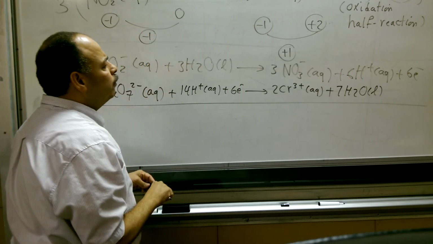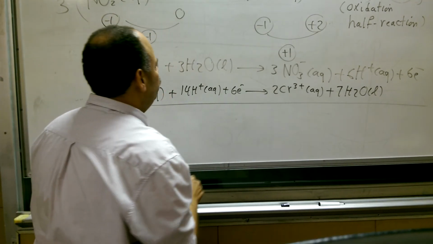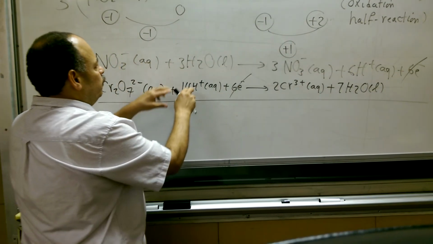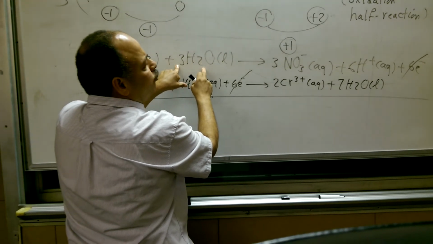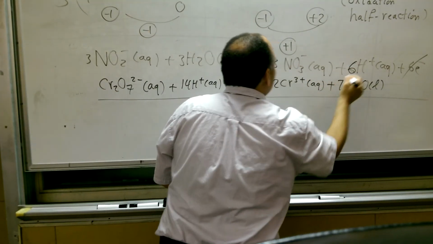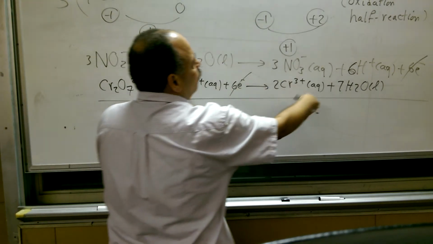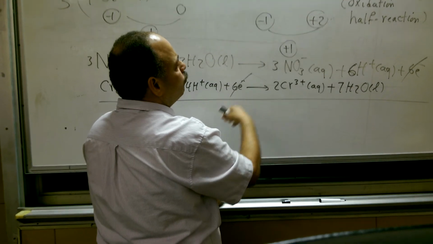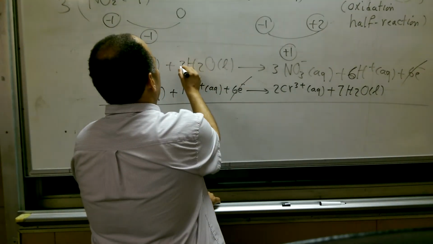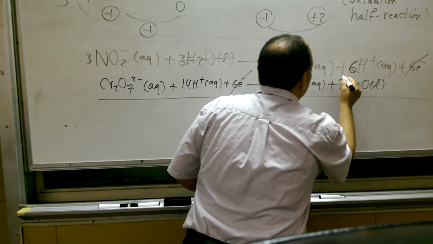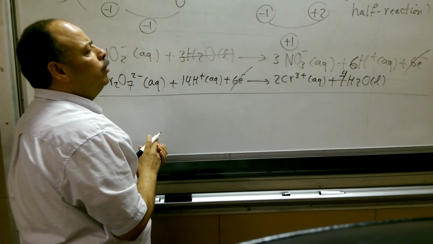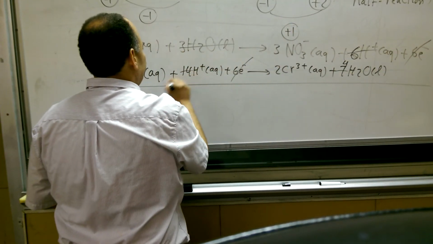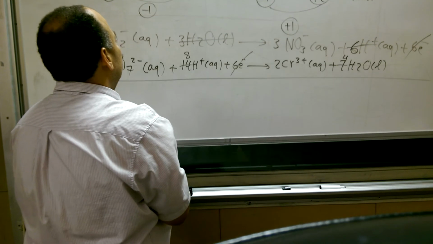Now we've got to be careful, because we have more than one thing that will cancel out here. First of all, we'll cancel out the electrons as we see over here. The second is that we notice that this consumes molecules of H2O and produces hydrogen ions. At the same time, this consumes hydrogen ions and produces molecules of H2O. So let's see if we can also get rid of the molecules of water and also the hydrogen ions. We have 3 H2O here, so this will cancel with 3 of those, and we'll end up having only 4 molecules of H2O. Now here as we have 6 hydrogen ions, this will cancel with 6 of this, we'll end up having only 8 hydrogen ions.